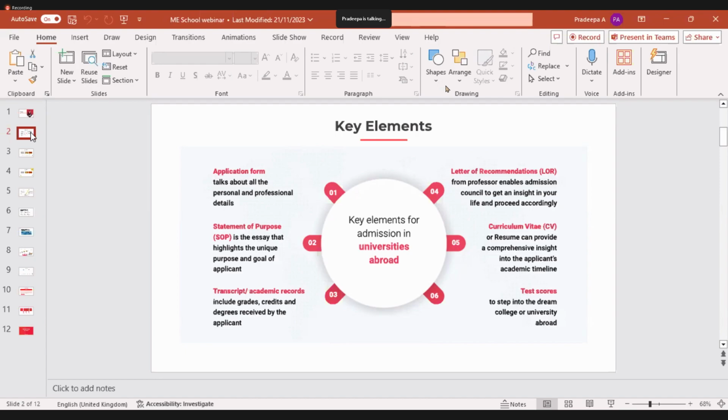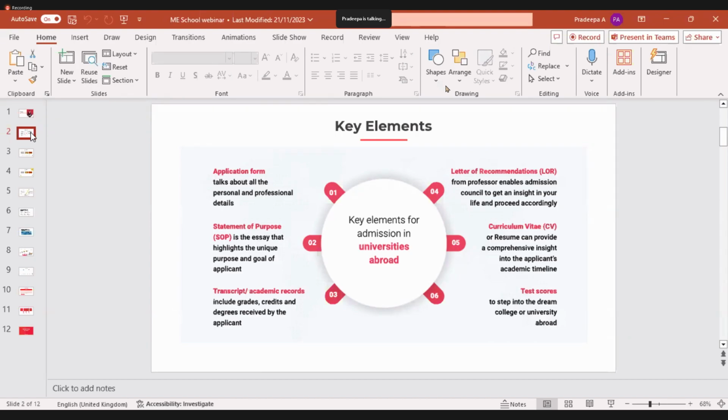If you take the application form, in a few countries there are some common forms also. If I have to take an example, in the US there is something called the Common App. There you will have a common application where all the universities will come and take your applications. And if you take the UK, it is UCAS. And there are certain universities that have their own application portal, which will be on their website itself. So these are the different kinds of application form availability.